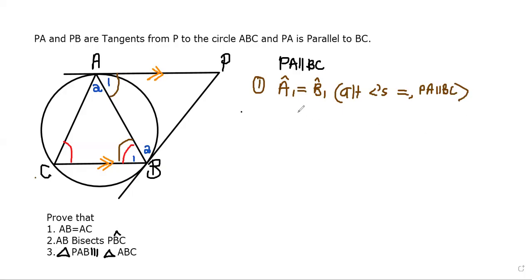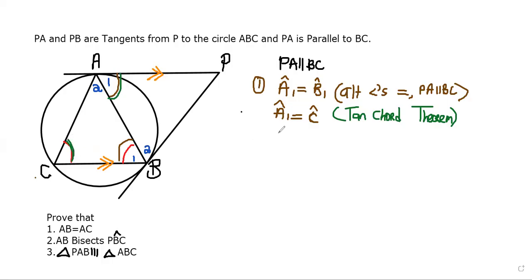And then after that, I'm going to say angle A1 is equal to angle C. That will be the tan-chord theorem. Remember that each and every statement should be accompanied by a reason. I'm going to use a different color to write tan-chord theorem, that will be theorem 7. We all know that theorem 7 says that the angle between a tangent and a chord is equal to the angle in the alternate segment. So that is the tan-chord theorem.